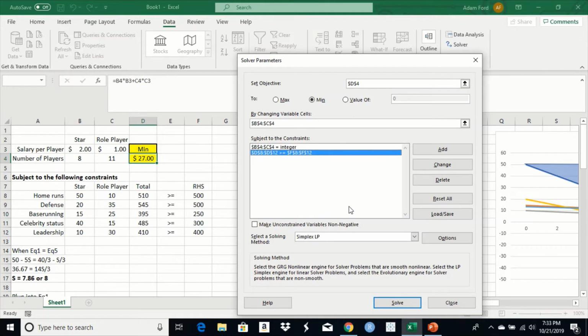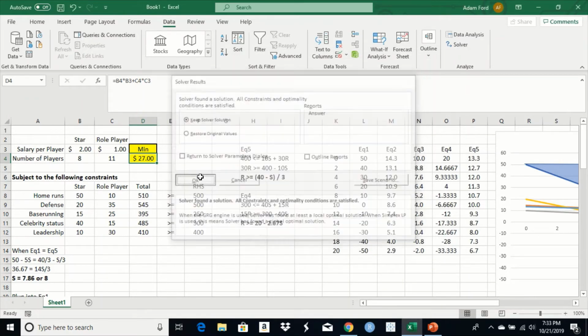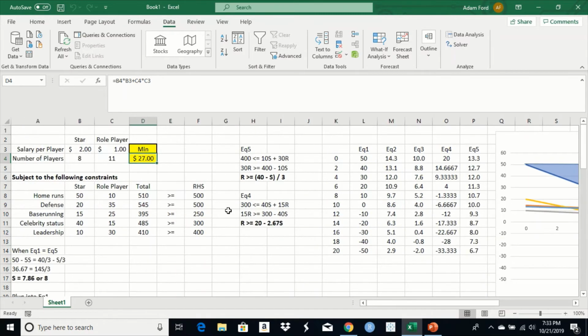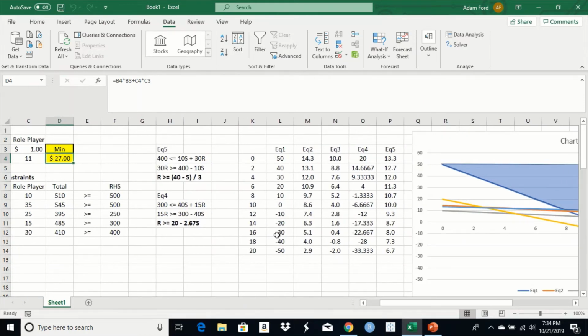And then we set our constraints, and these are greater than or equal to. These aren't capacities. This is a minimum amount we have to have on our roster if we want to have a very good team. We'll also make unconstrained values non-negative. Now Jeff is here to take a look as we graph these equations. In order to begin solving this problem graphically, we must solve for one variable in each equation, then set the equations equal to each other in order to determine the extreme points.